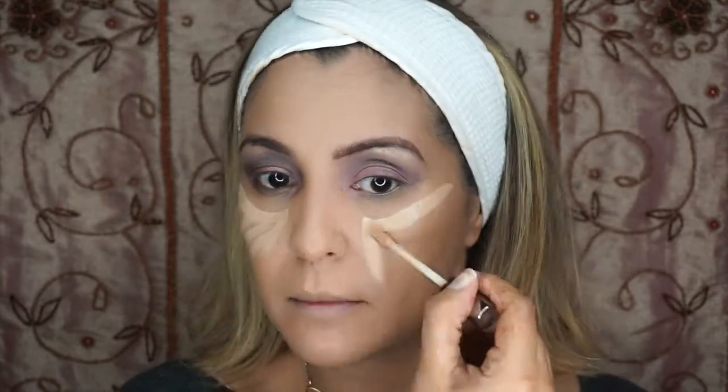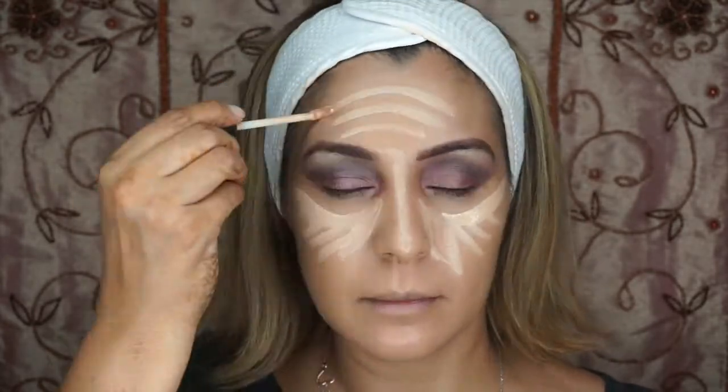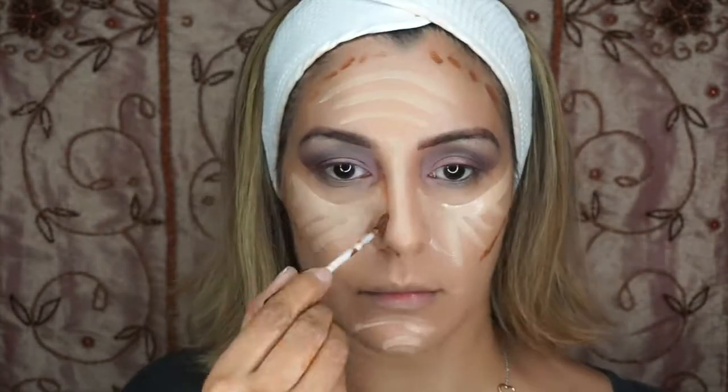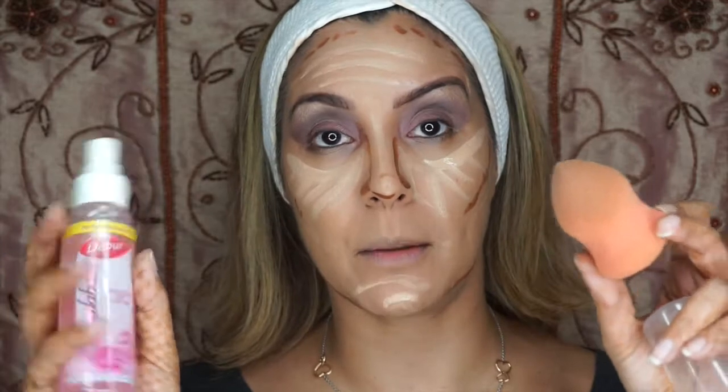I'm going to use the Urban Decay Naked Skin Concealers in light and deep to do our highlighting and contouring. And before we get blending, I'm going to spray a bit of rose water onto my beauty blender.